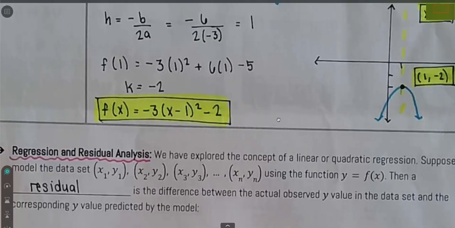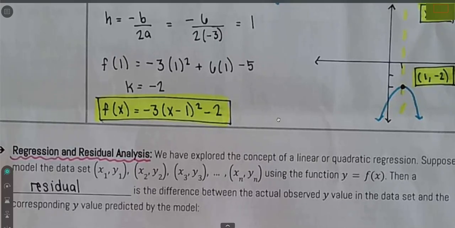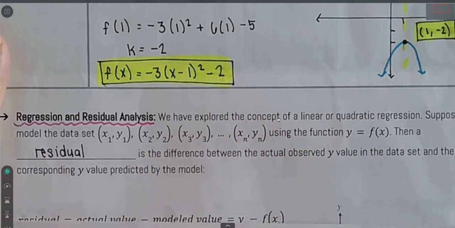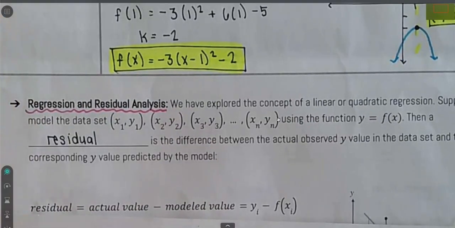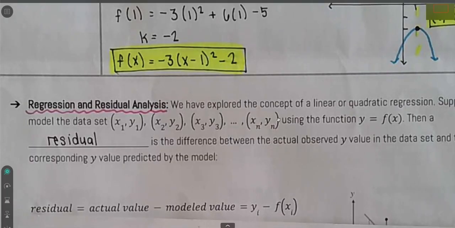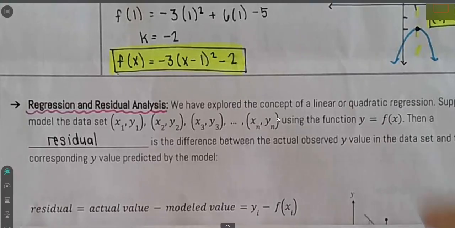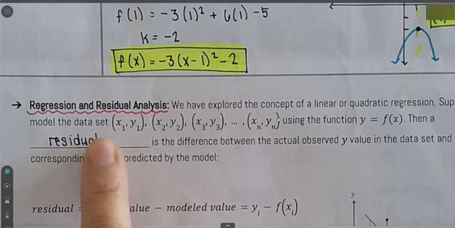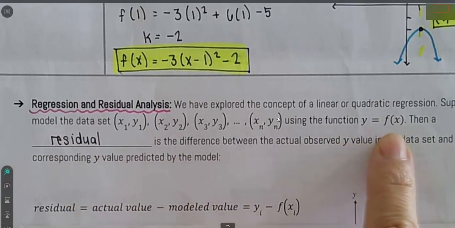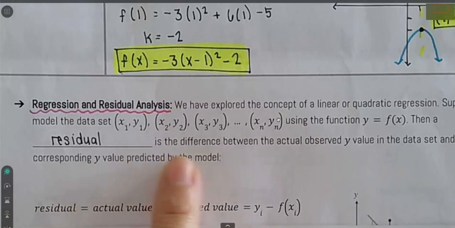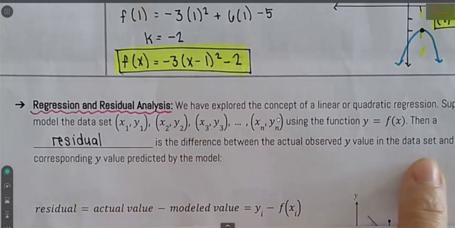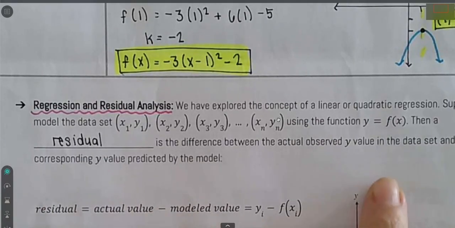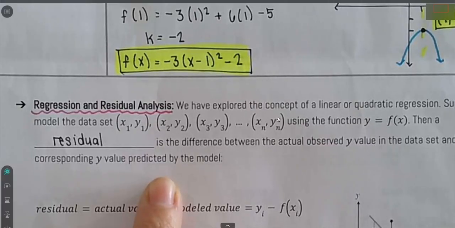Is anyone in here taking AP Stats? Yeah, okay. So you might already know some of this stuff already. You do a lot more with residuals and regression in stats than in pre-cal. We're going to be learning very basic information about residuals. So a definition here, regression and residual analysis. We have explored the concept of linear and quadratic regression and certain other regression models. Suppose we model a data set using the function y equals f of x. Then the residual is the difference between the actual observed y value in the data set and the corresponding y value predicted by the model.